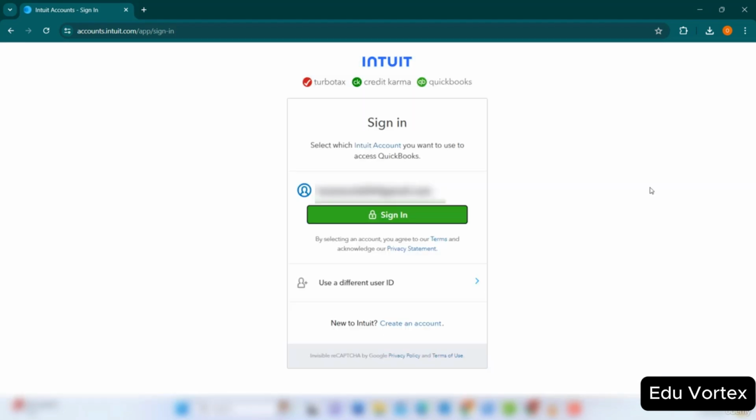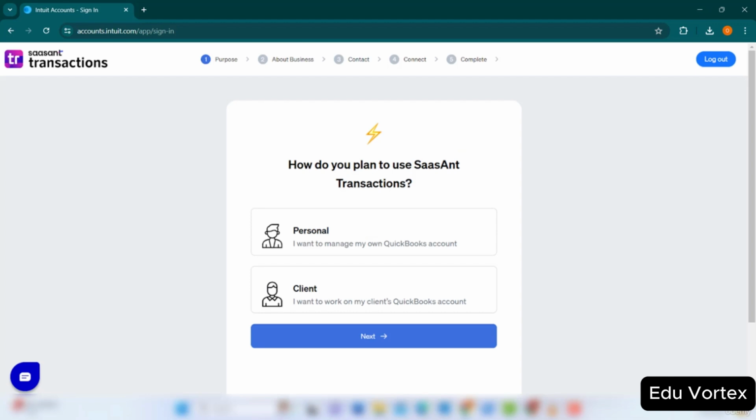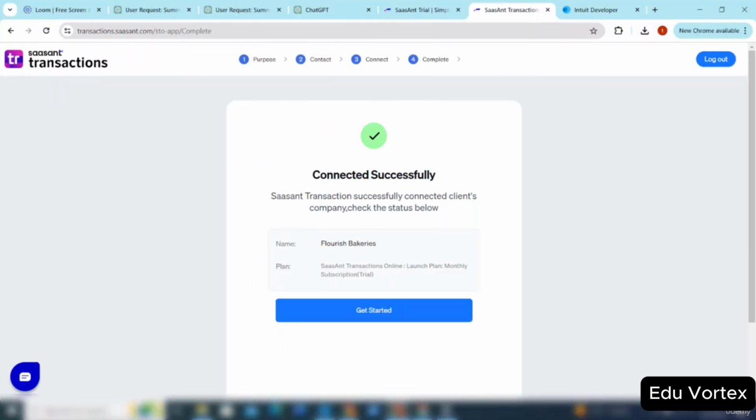I need to enter the relevant QBO credentials, and that will lead us to another page asking us how we want to use SAS and transactions, as we want to use this for our own personal QBO account, or as an accountant, we can use it to work on our client's QBO account. Let's select and explore personal for our own use. Once we have selected, it's going to give us a successful connection prompt.